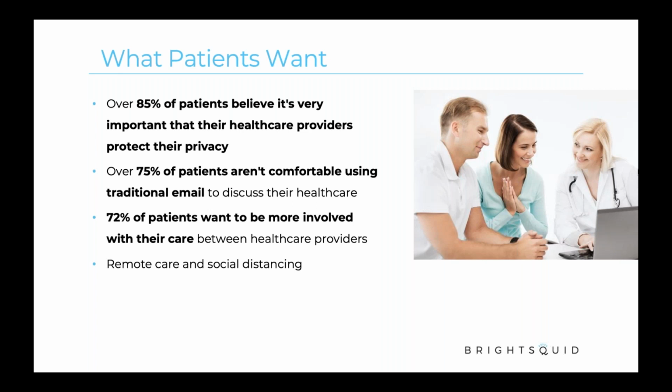In that specific example, and this is before the COVID crisis, but in the last 12 months, that physician, by using Gmail and clicking on a wrong link, exposed the data of 7,000 of his patients to the hackers. That's where we get into a challenge, because we want to be more involved with our health. We have physicians and dentists and chiros and physios that want to involve their patients more in their health. But those professionals, if they're using standard communication methods like Gmail or Hotmail, are unnecessarily exposing their patients to that level of threat. And so we're trying to find somewhere in the middle where we can provide that level of functionality without exposing either the healthcare provider or the patient to that level of threat, especially because of what we're seeing in the crisis right now with the ransomware.